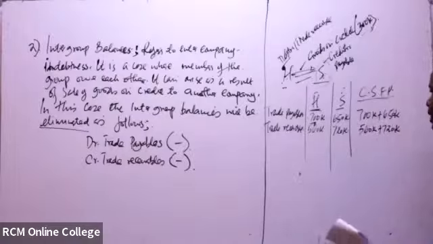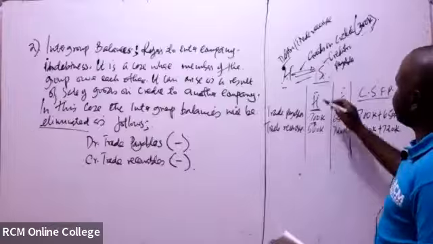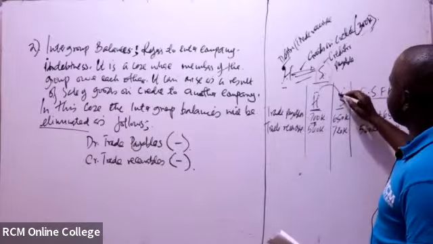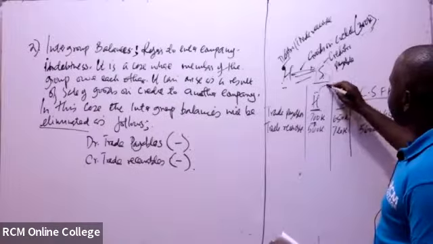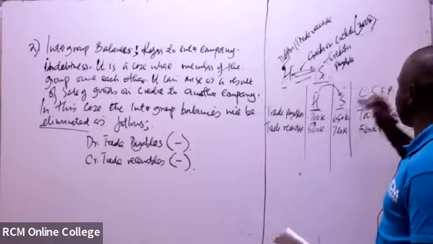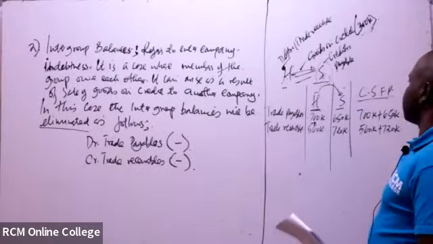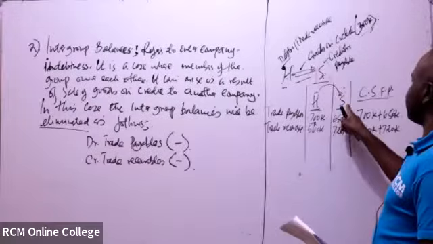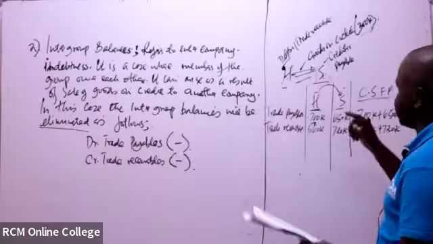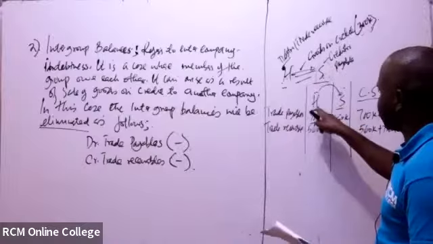But of course, if you are told that the holding company sold some goods on credit to the subsidiary which are yet to be paid, it means there's an intergroup balance, an intergroup owing. This one is owing this one.